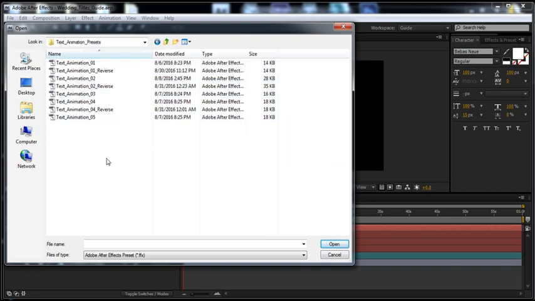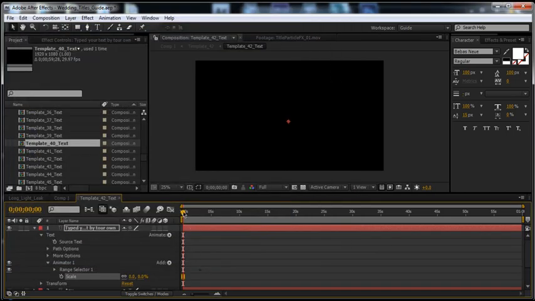Browse to where you have saved out your animation presets and apply this. Double click on it and it will be applied and it will be animated like this. Alright, that's what you can do.